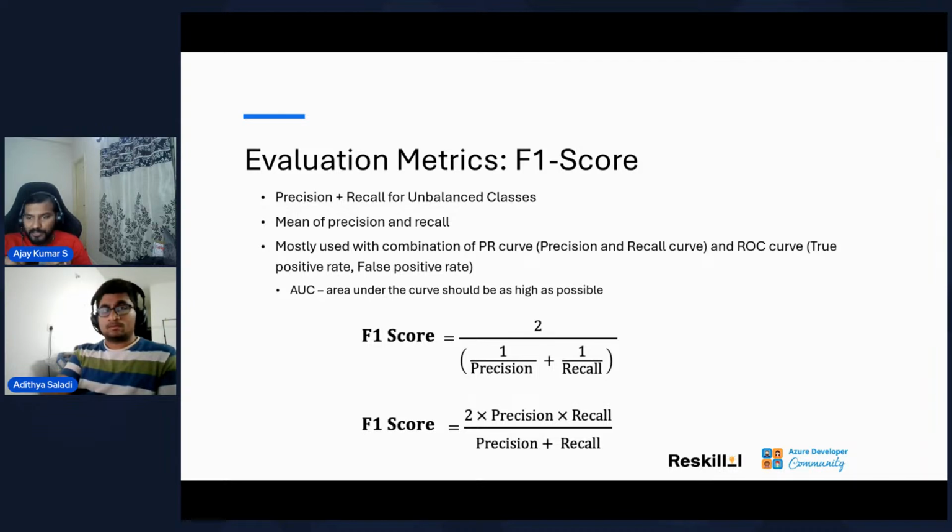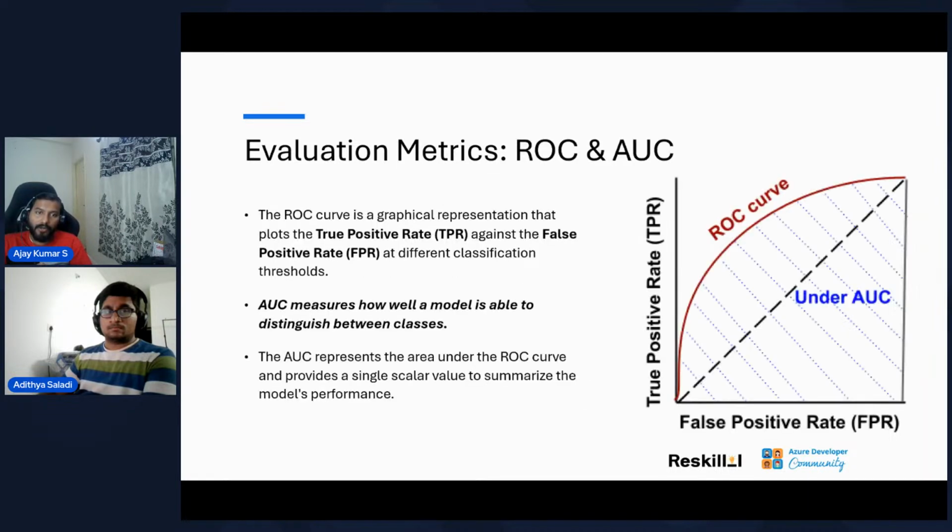Usually we balance the precision value and the recall value to have a trade-off between minimizing the false positives and the false negatives. Precision takes care of the false positives and recall takes care of the false negatives. So we have a balancing factor between these two, and that's what F1 score is. When you're writing or evaluating a model, you will create precision, you will create recall, and then you will create the F1 score from them. That's how we identify and measure the performance of a model.